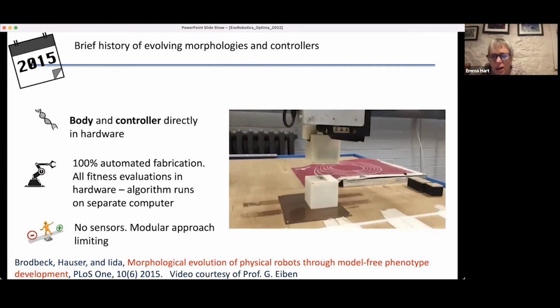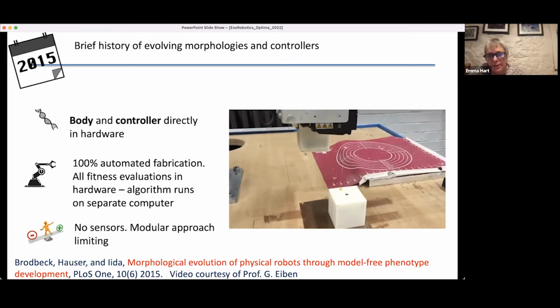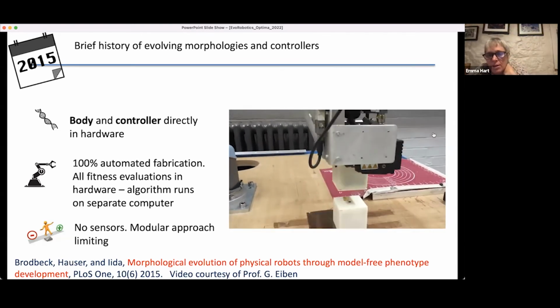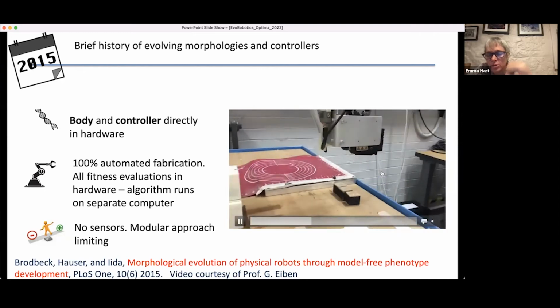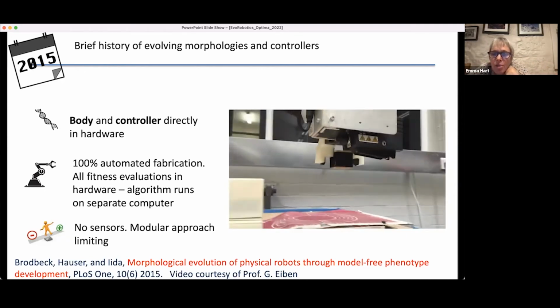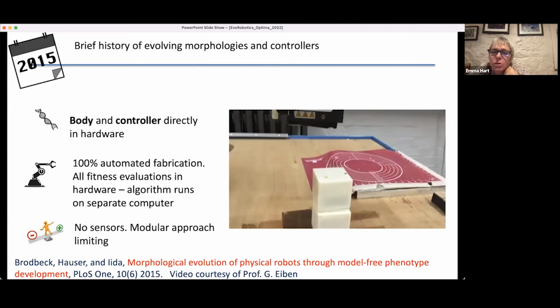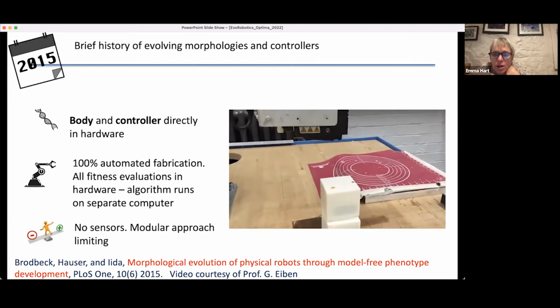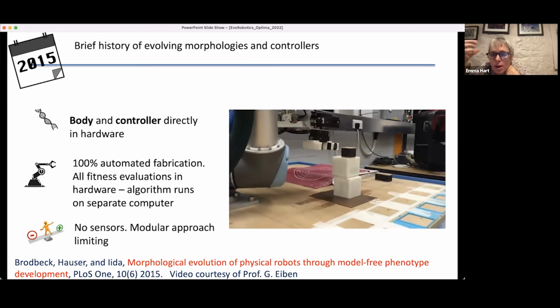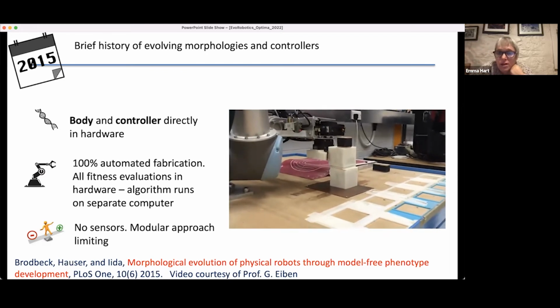So then they have this automated arm that is sent basically the genome and then constructs the robot directly. So they have these blocks. I don't know if you can see it very clearly on the video. They're basically glued together. So it squirts out this glue, it glues the pieces together. So it builds each robot in the population on the fly, attaches the motors. And then it does a fitness evaluation in hardware. It puts it in an arena, watches it with a camera, and then determines the fitness by how far it moves. And then this drives the evolutionary algorithm.